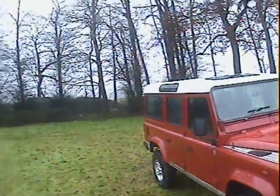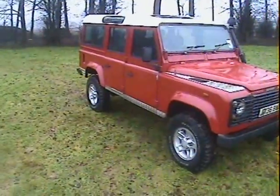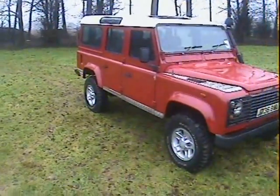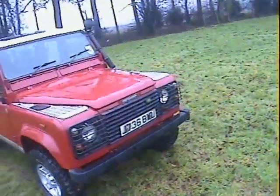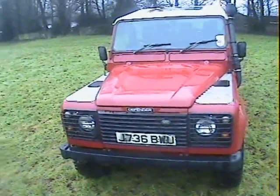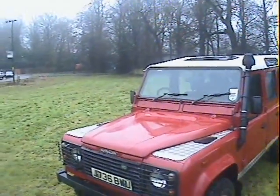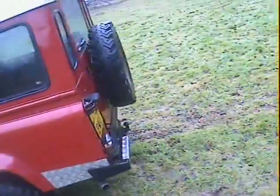Let's take a walk around this extremely smart looking 1992 Land Rover Defender 110 County Station Wagon 200 TDI. It's been resprayed in the original red with a white roof and it looks really smart. Going around it, we've got a matching set of BFG Mud Terrain T/A tyres on boost alloys, a suspension lift of possibly two inches, later bumper end caps, light guards front and rear, checker plate to the wing tops, modesty covers and rear quarters, snorkel, sunroof, five-seater spec, rear bumperettes, and a tow pack.